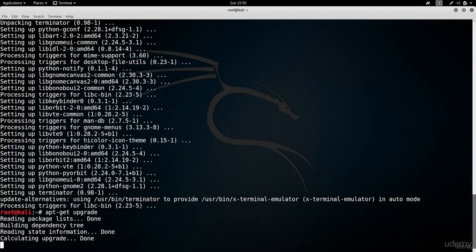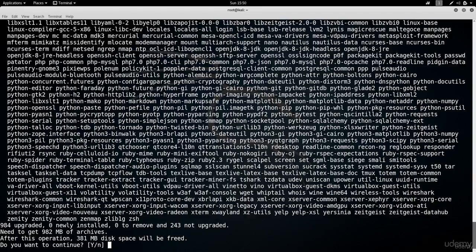Now if I hit enter, you'll see it's telling me there's a large number of libraries and packages that are going to be upgraded. If you hit enter, it'll start downloading, installing and configuring these packages. It might ask you to configure a few things. Just keep saying yes, yes, yes, or set the configurations the way that they're set by default. So don't be very adventurous and try to change things. Keep them the way that they are. Again, most of the time I keep it the same way.